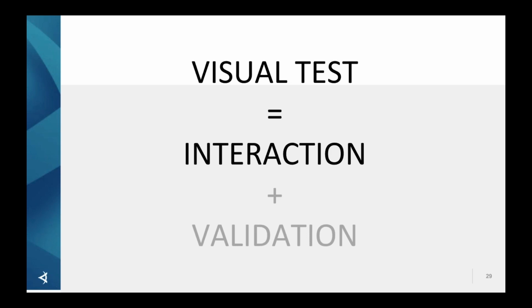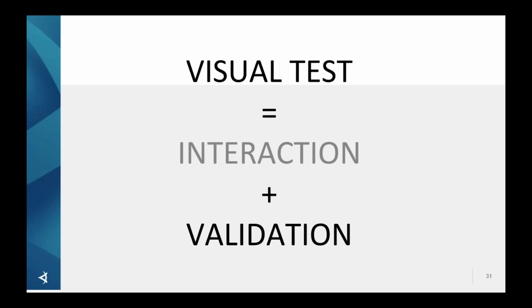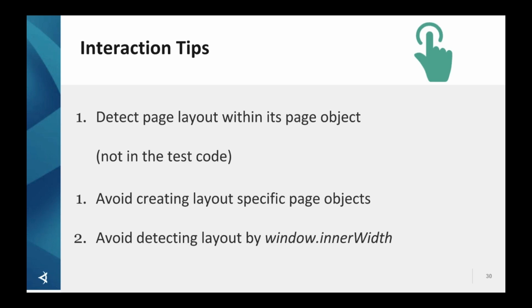So the next piece I want to touch on is that visual testing, and testing in general, is really about interaction and validation. The interaction is the piece which provides input to the application, and validation is verifying that the result output is correct, and in our visual testing case, that the page content is optimally displayed in all browsers, devices, screen resolutions, and operating systems, the way you want users to navigate and use the application. So there are certain tips that we recommend around building an interaction.